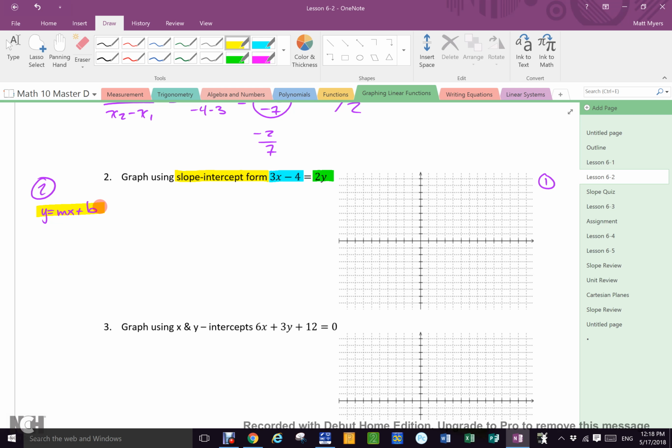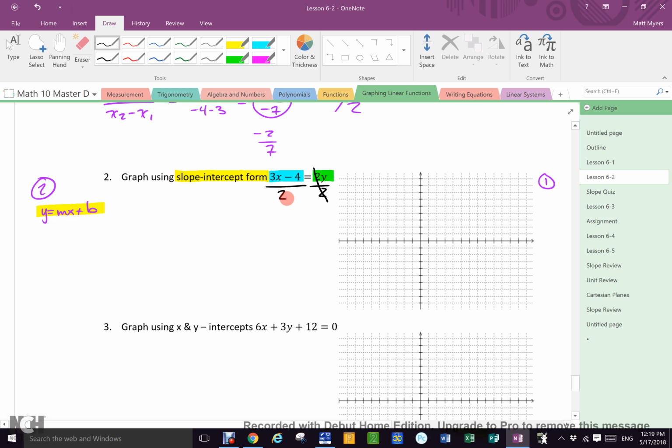Does the green part match what I have highlighted in yellow? No. What is different? Ash. The y has a coefficient. To make this, green and blue, look like this yellow one, what must I do to that y? I must divide it by 2 to get rid of it. Now, is that algebraically permitted? No, because I have now changed the equality here. So what must I do on this side? The same thing. I must divide by 2.